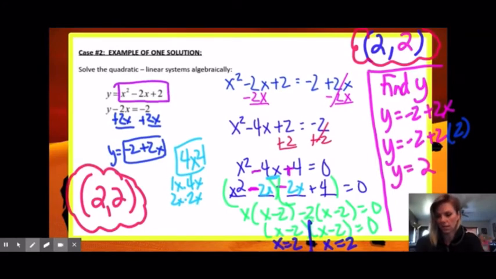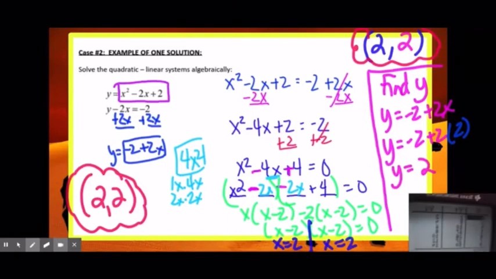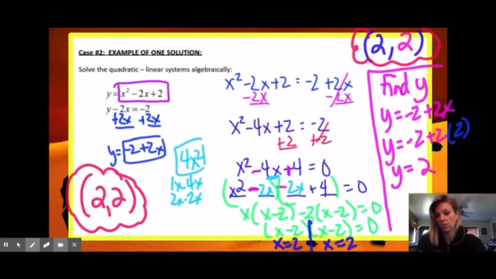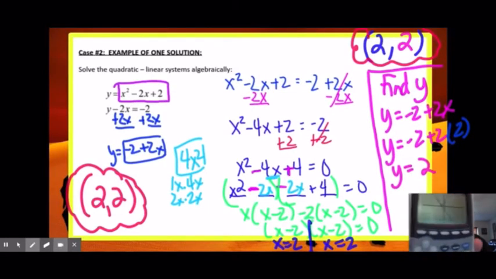I would take a second and quickly graph it in my calculator app. So x squared minus 2x plus 2. Underneath it, the line was negative 2 plus 2x. I'm going to go to my table first and check the point 2, 2. Well, look, at 2, the y's match, 2, 2 across. I could also hit the graph key if I wanted to. And if you were taking the regions on this, you would want to do something like this, and you'd see they cross once. And there they are, the point 2, 2.